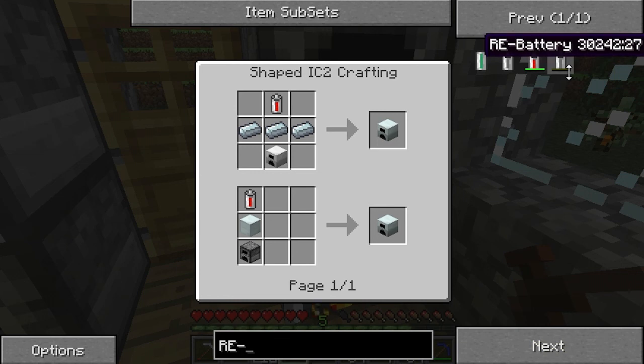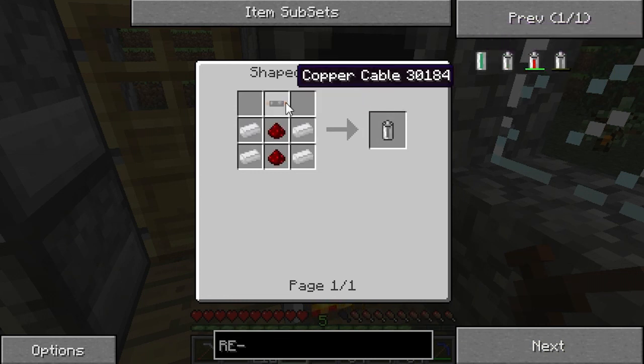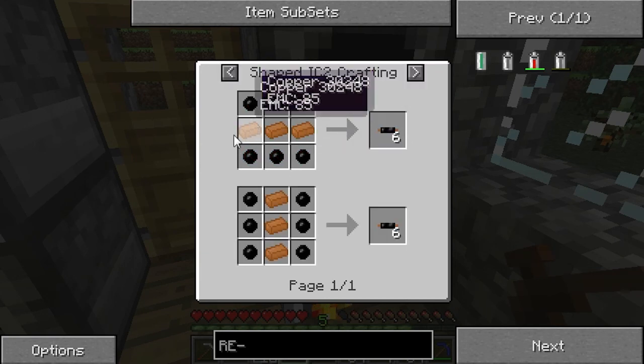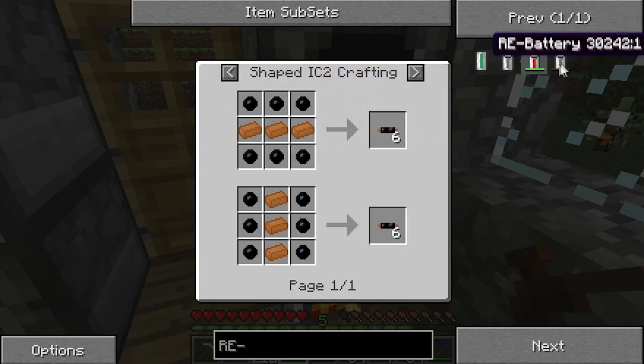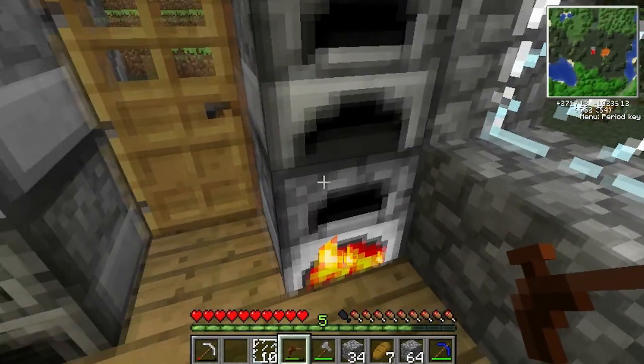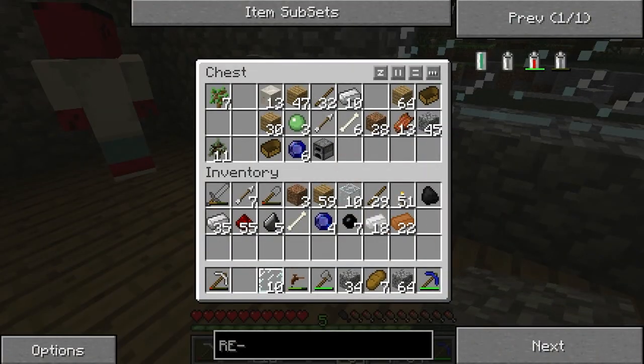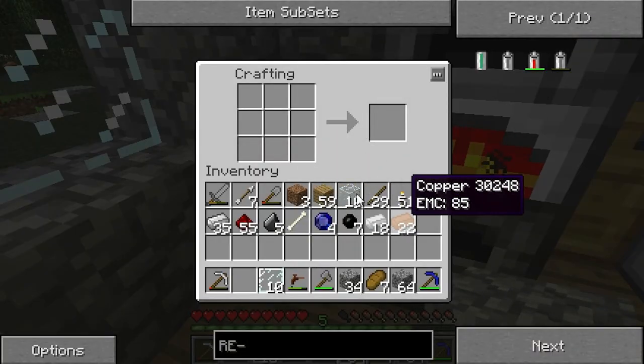There we go, and just click on the empty one. It should tell us. So we need one copper cable, which is 3 pieces of copper, and 6 rubber. We'll get 6 pieces. That's pretty good actually. I seem to remember it being less. Right, so let's get that done. Okay, I think I've got enough on me.